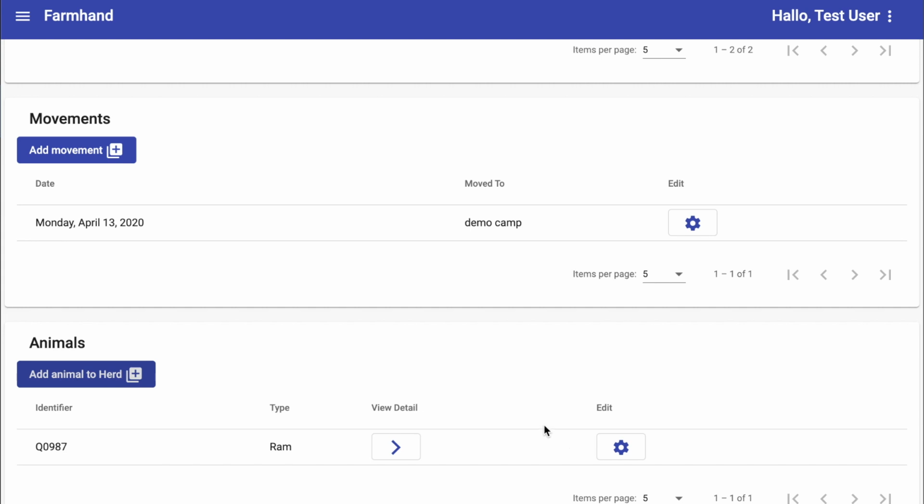Now, any movements done in this herd and any handling will also include this specific animal.